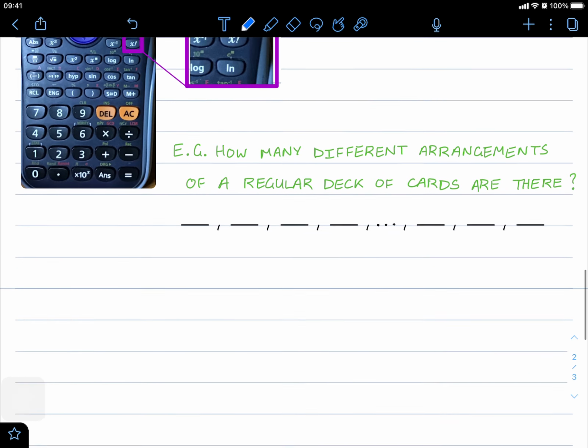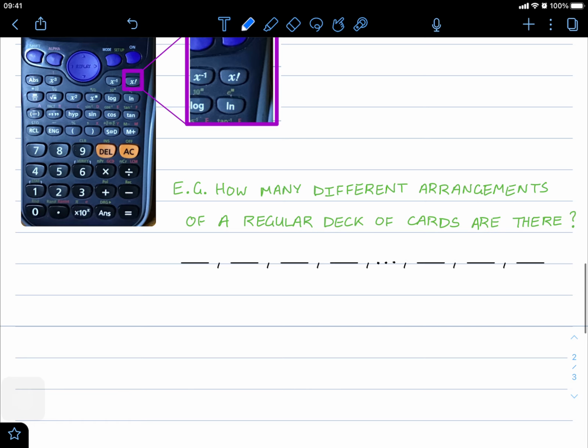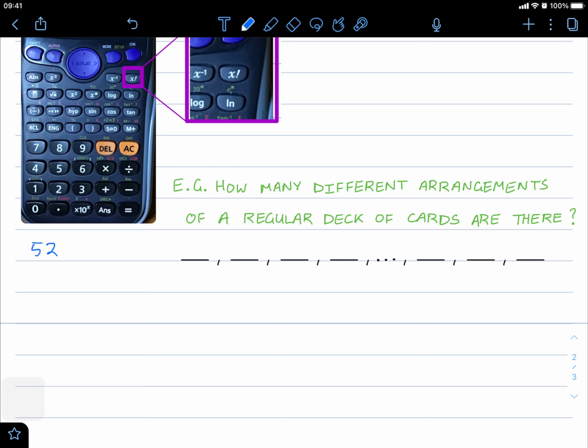We'll do one last example here. How many different arrangements of a regular deck of cards are there? A deck of cards has 52 possible options. So on the first card, we could have 52, so we pick it and place it there. The next option, well, since we've placed one card here, there's one less card for the next option.